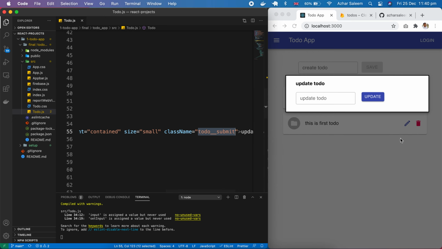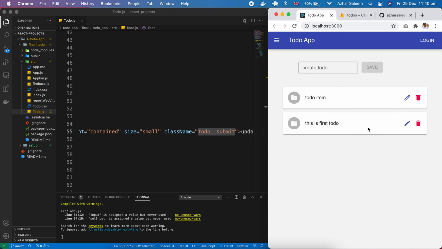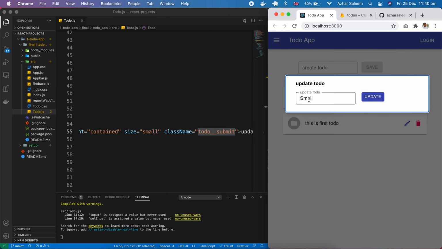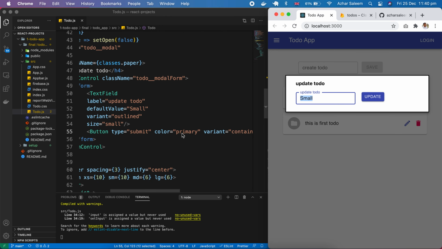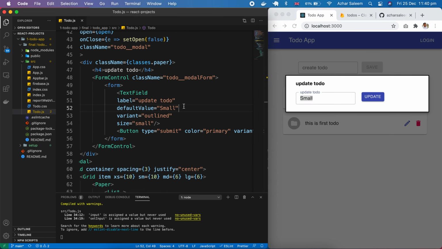Now next step, our first step is complete. When we click here on this model and our field is coming here, now we have to pass here the value and fetch this value. So I'm going to remove this default value and I'm giving here a value.